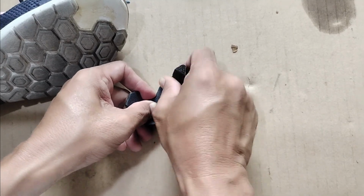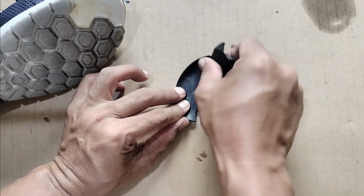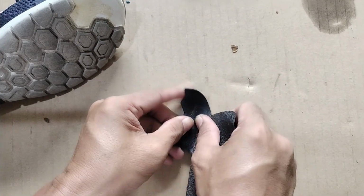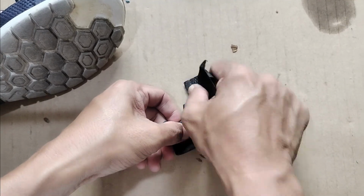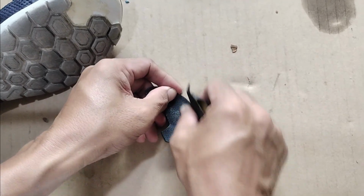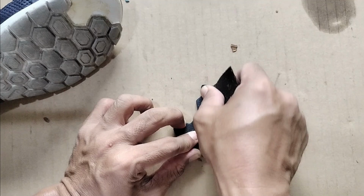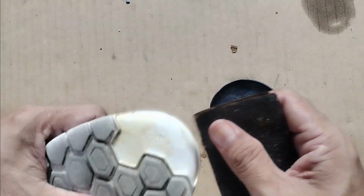oils that's in this rubber by sanding it down. This is to maximize the adhesion of the super glue that we are going to use. This would make the bond much stronger. Okay, let's also clean this part.